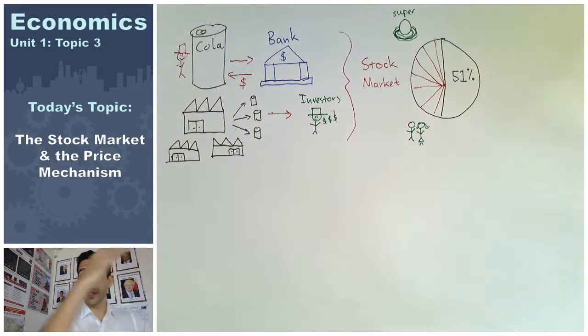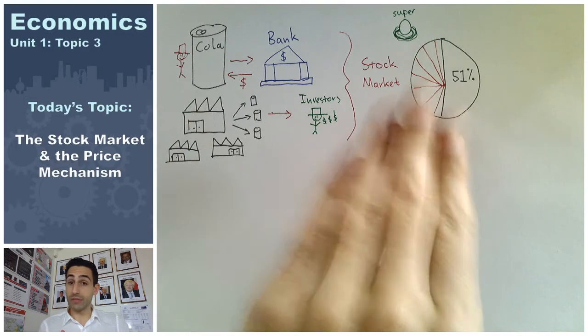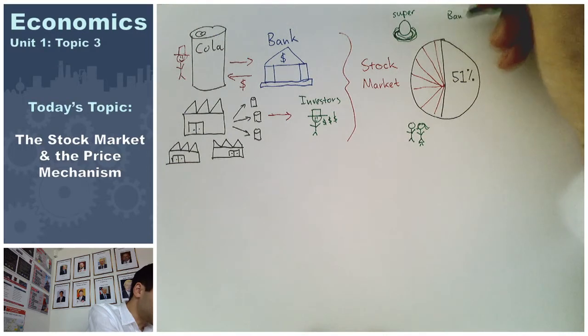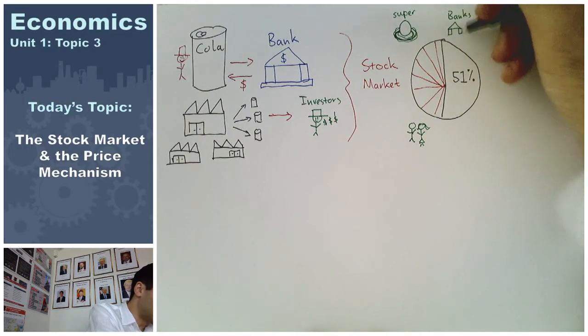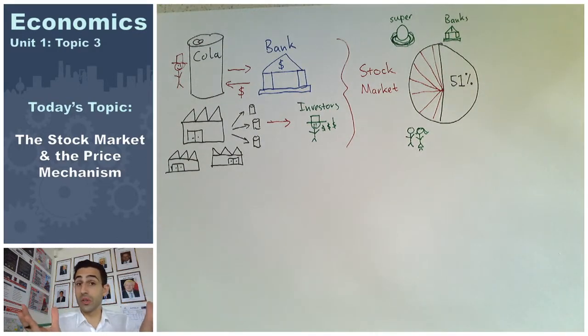So superannuation funds are businesses that are receiving money from people's paychecks and they're holding that money for them for when the person retires. But they don't just hold the money, they invest the money, okay? And what are they going to invest in? Well, they might invest in some shares. So the super funds might be buying some shares in this new cola company as well. Other banks like NAB, ANZ, Westpac, whatever, other banks are hoarding billions of dollars worth of savings, and they're not just going to sit on it, they're going to invest it.